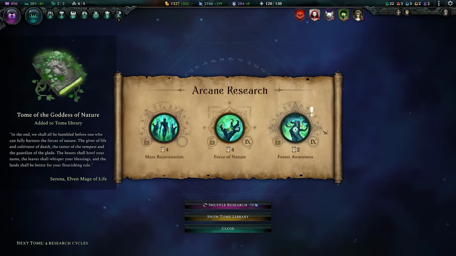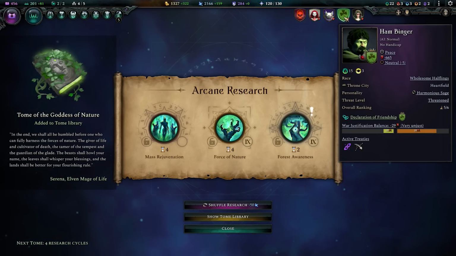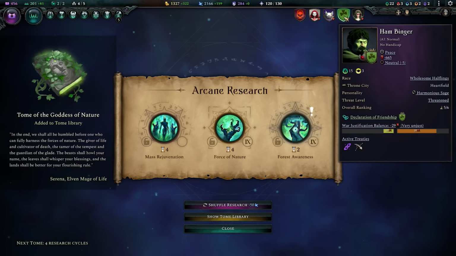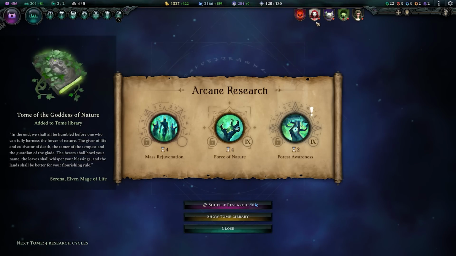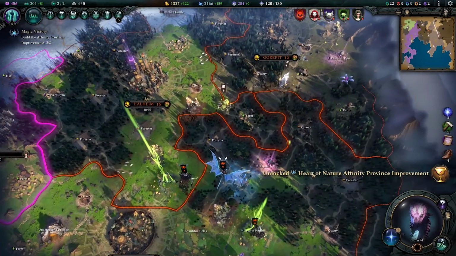I suspect everyone will declare war with us. You can see we've also lost our agreement with old Old Ham Binger. That worse or better? I'm not sure. Either way, we've lost that with him, so everyone's kind of mad with us now, and perhaps rightly so, because we're shaping up for victory.